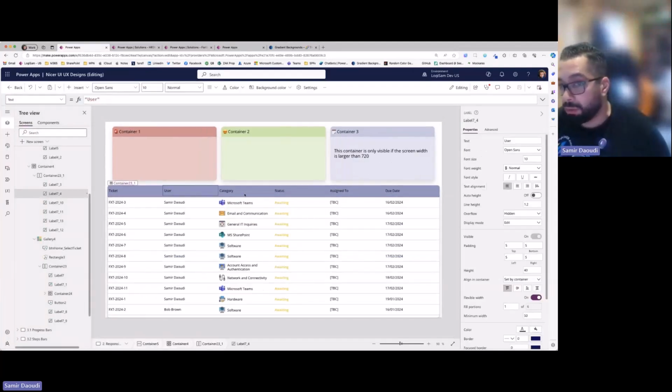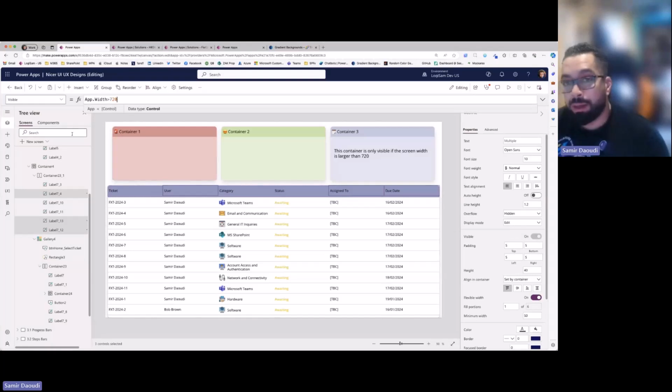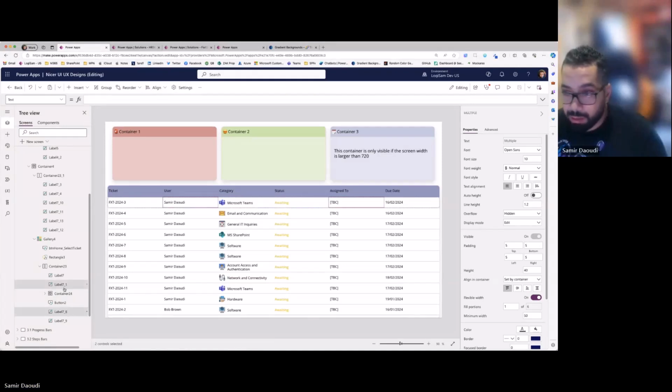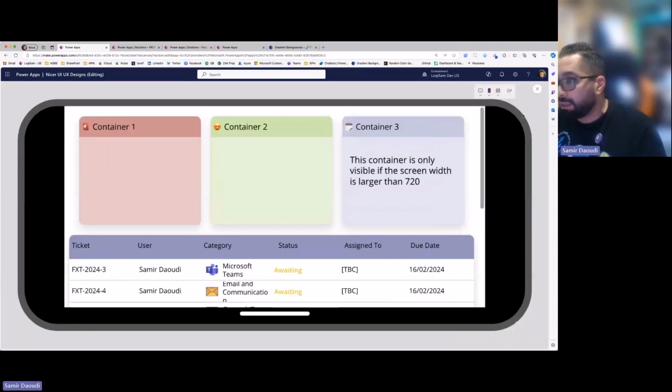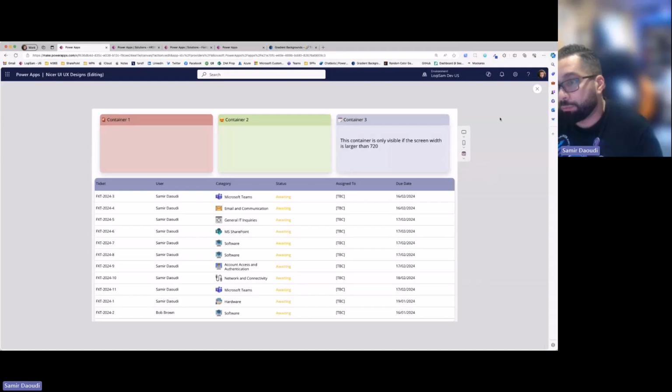If you look at those columns, user assigned to and due date, they have the same formula as this container, only visible if the app.width is greater than 720, and the respective gallery labels will have the same condition, and that's how you make the screen responsive, and you don't have to worry about where this will be rendered.